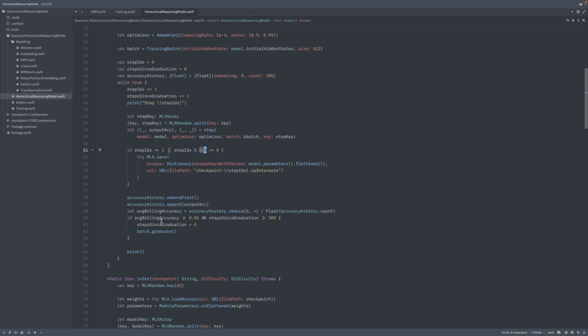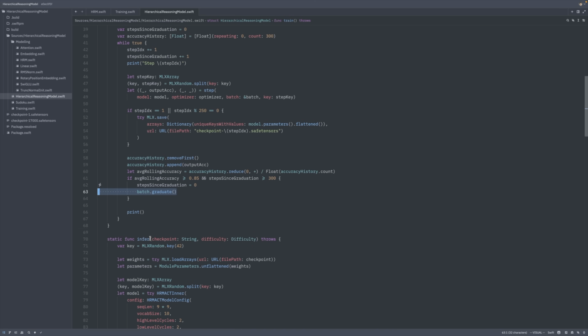Additionally, this part of the code will deal with graduating if the model has reached a certain level of rolling accuracy. So over 300 steps, if we're consistently over 85% rolling accuracy of predicting blank squares, then we will simply graduate the batch up to the next level of the curriculum.